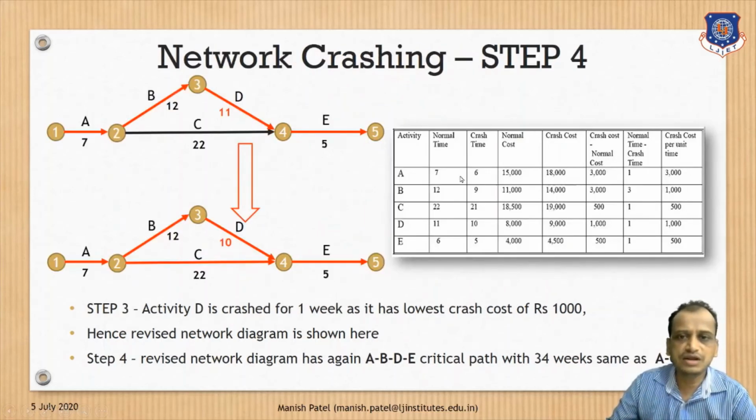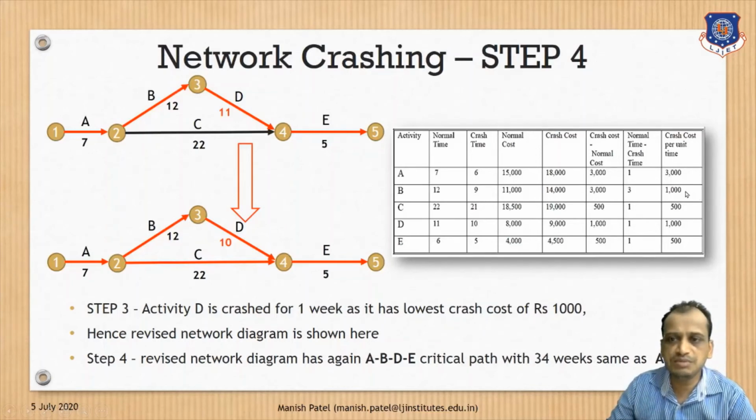So what will be the next step? Again, we will try to find the minimum slope here. After E, it is D, that is 1,000, right? 1,000 is the minimum slope after crashing E. E cannot be crashed further. So we'll try to crash the D activity from 11. How much can we crash? We can crash up to 1 day only. So we'll crash 1 day with an extra cost of 1,000 rupees. Clear? Then we will find the network diagram.